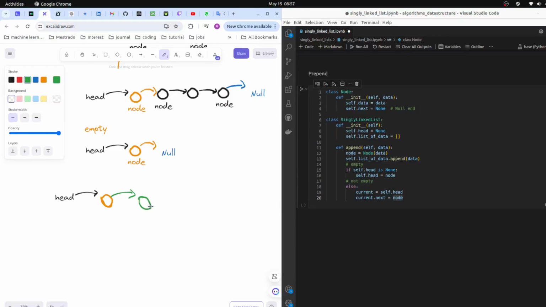But this node is what I want to place here. So this guy is the current.